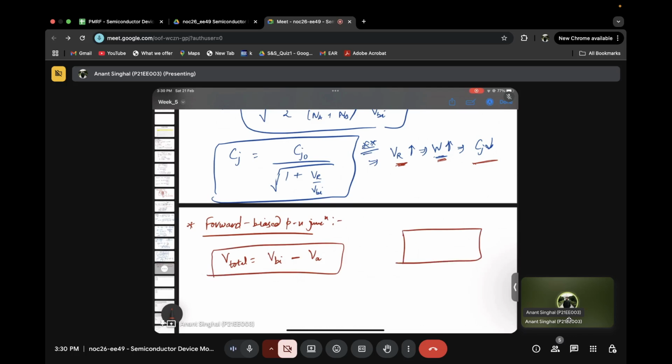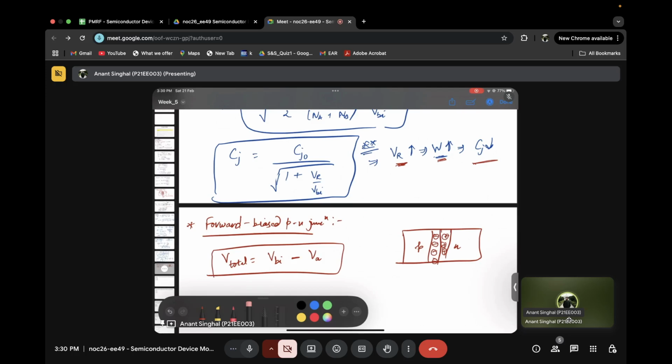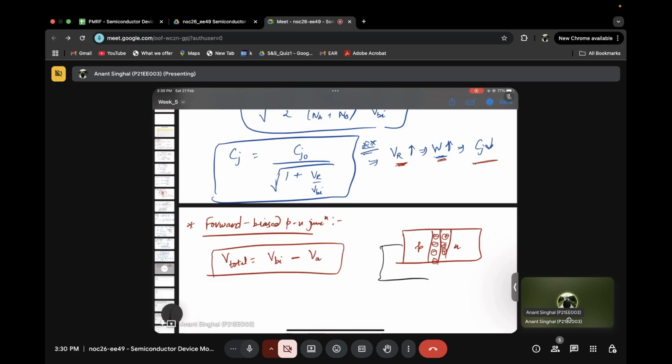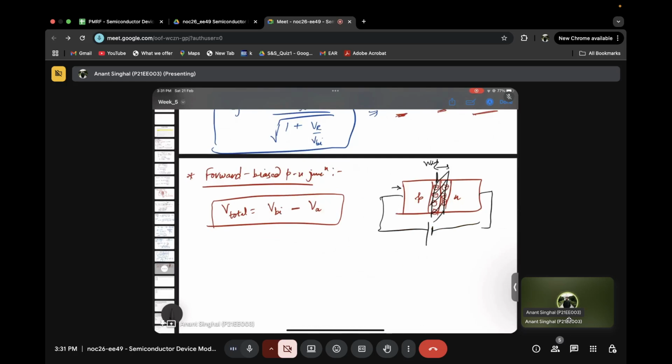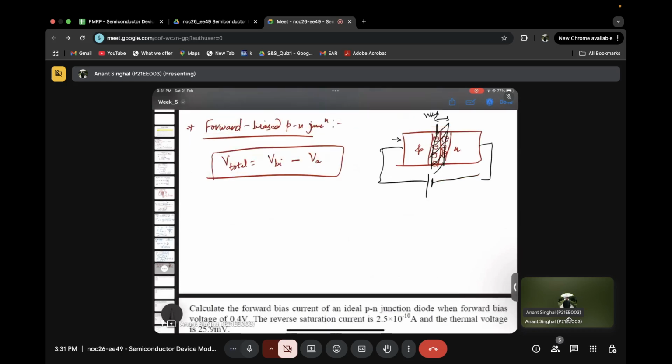So forward biasing is nothing but, so this is P, this is N, and this is, let's say, the depletion width. And if I apply a forward bias, which means, what do we have? At P, we have the positive, at N, we have the negative. So actually, your holes will be repelled or forced towards that, and your width will become even thinner. So this will be your new depletion width, right? So even if we try to make the band diagram to understand it more, let me make that.